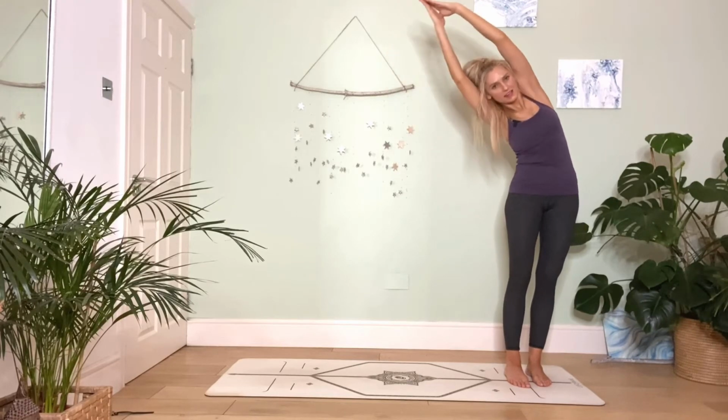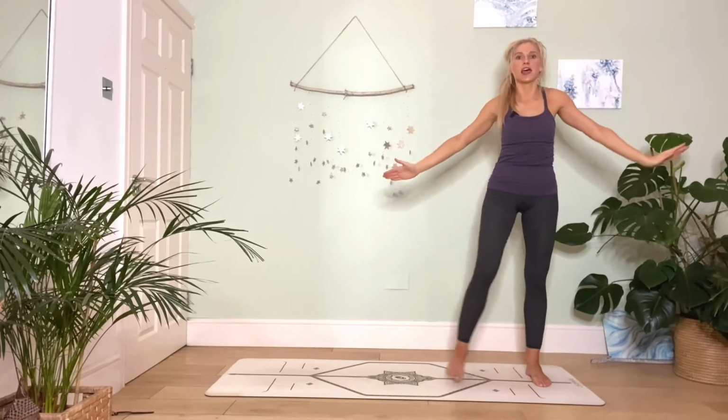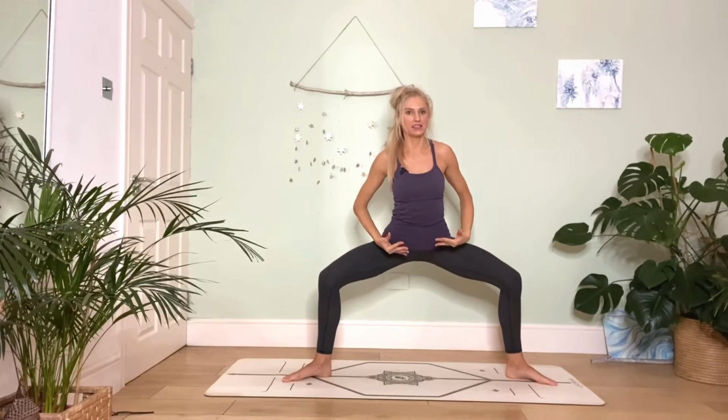And then when you're ready, step to the left and we are gonna step into our goddess pose. So staying nice and strong in your goddess. Feeling nice little stretch. Again, we're working inner thighs, tucking the tailbone under, pushing the knees away. Holding here for a moment.